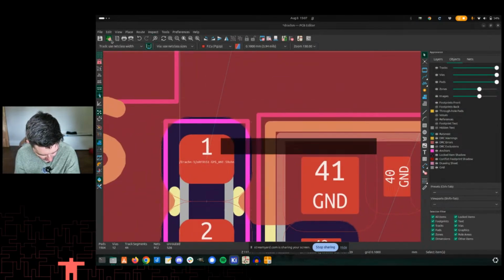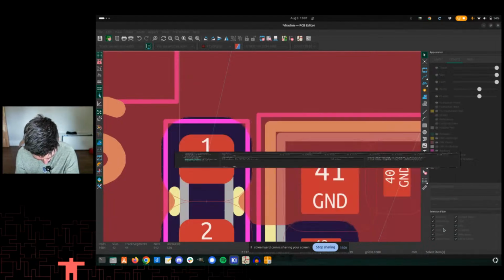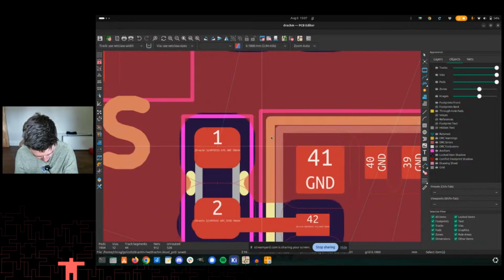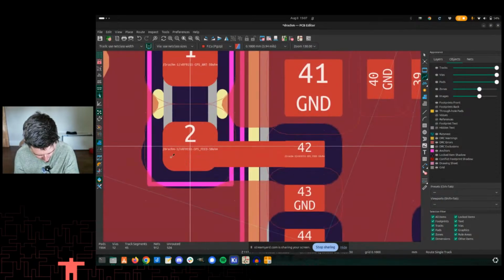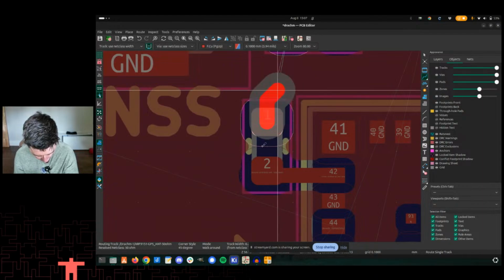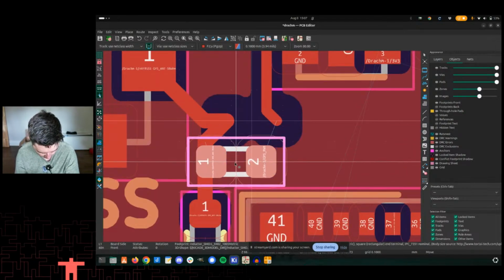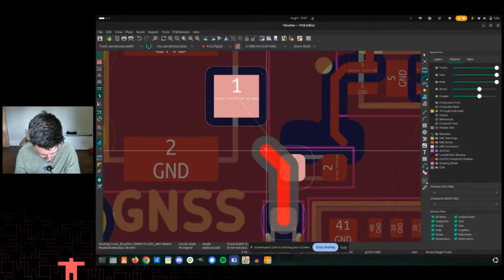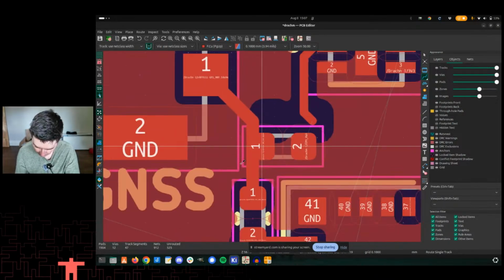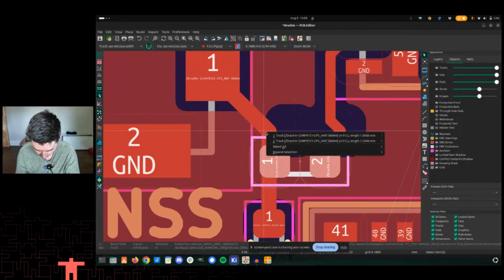GPS ant. Need to go into the net classes. Oh, actually, because it's 9151 star, that does work. Great, and those are all good. So now, when I redraw this, it should actually, yeah, that's good. So now, select all that. I should see this is now the right spacing. Good. So not quite the curly swirly that I'd hoped for. Let's try one more time. Interesting, this actually will work, even though it's not on the whole pad there. I'm not sure if that's best practice either, but it's going through the pad so the net has connection.